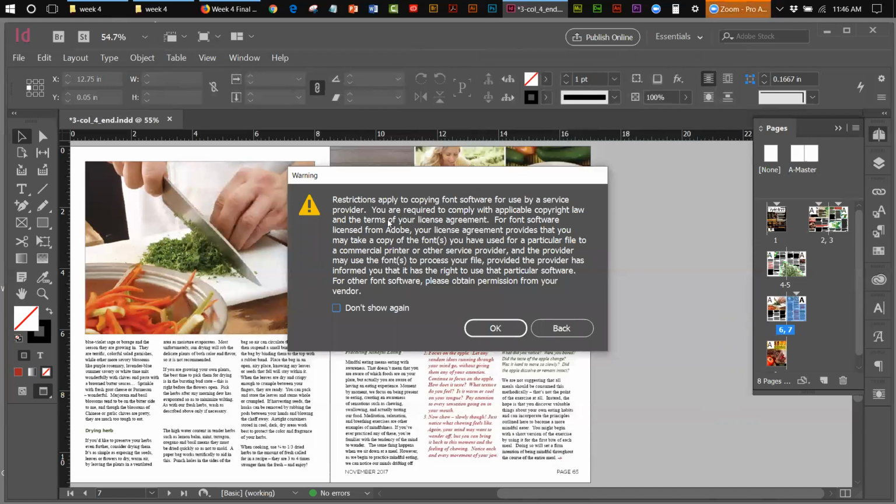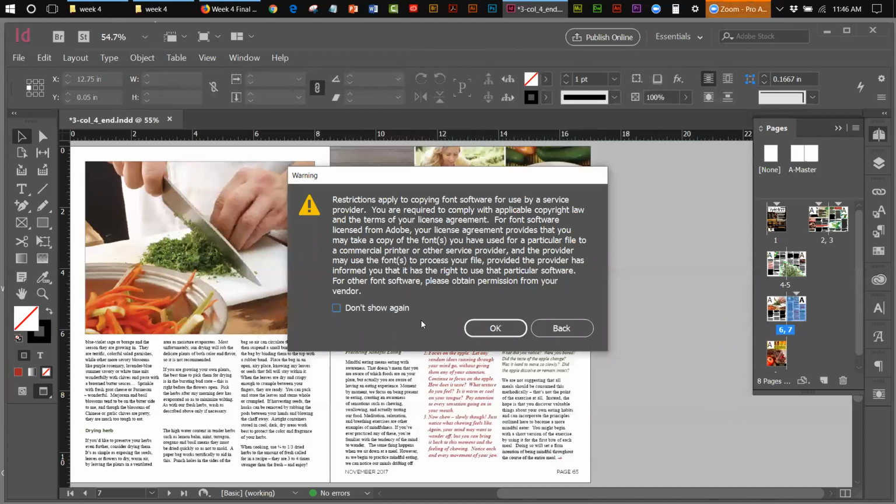If you want to get to the point where you don't want to ever see this again, all you have to do is click Don't Show Again. The reason I've never clicked Don't Show Again is because I want it to come up so that I can explain to you what it is and how it's not that important, so that when it comes up to you, you don't sit there and puzzle over it.